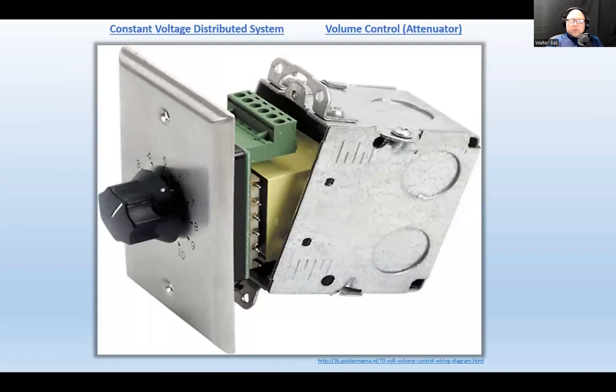As far as mounting those, the back boxes or the device boxes for those transformers and the volume controls, make sure that you're going to use the deep boxes, not just the regular size. It has to be specific because there's a bit of bulkiness here, and you just got to make sure that the whole thing can fit into the box.